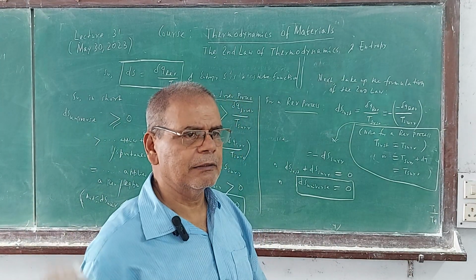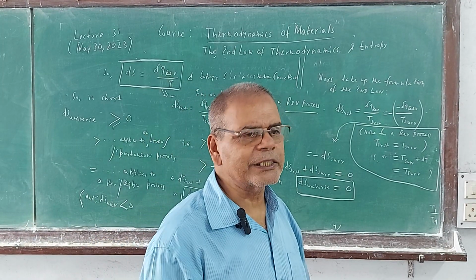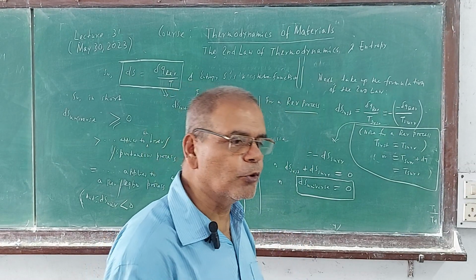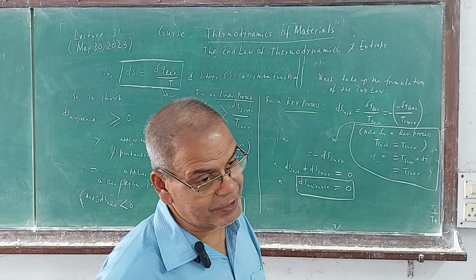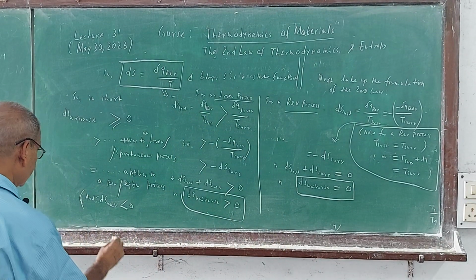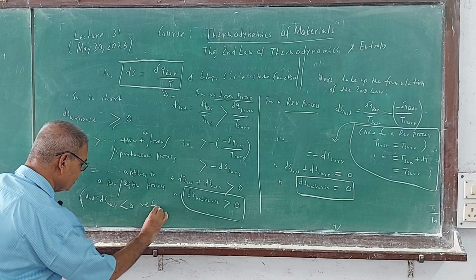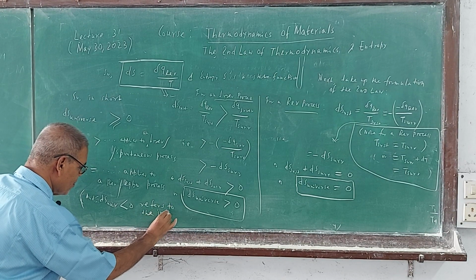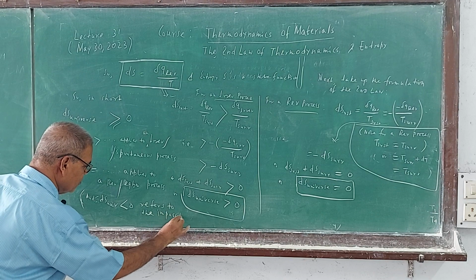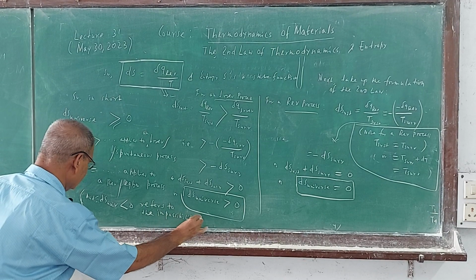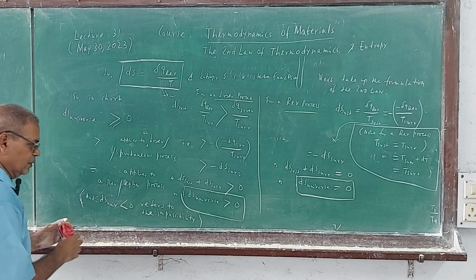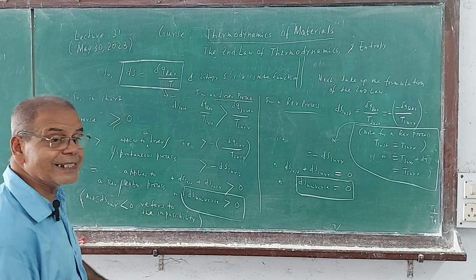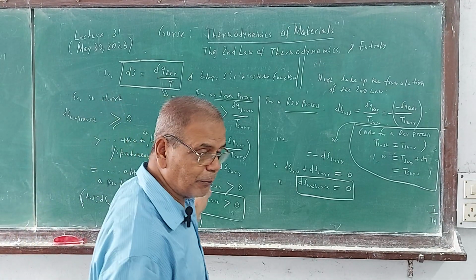Is 0 reversible path? Then what remains? Impossible, which is not possible. Like heat flow from low temperature to high temperature in an isolated system. So it refers to impossibility. Impossible path. That's it. Impossible path or impossibility. Okay? Got this? dS universe less than 0, we'll discuss, starting from this point next class.